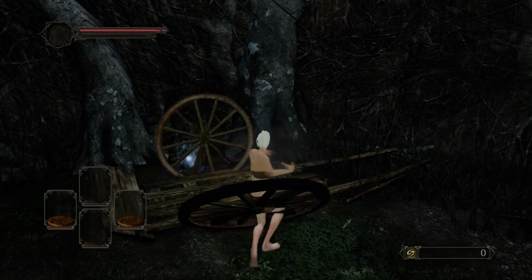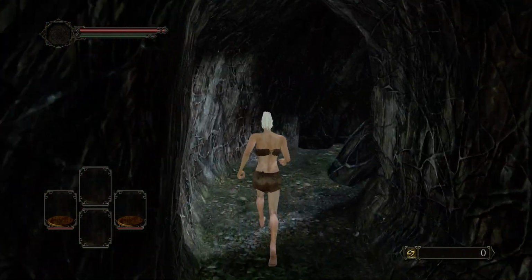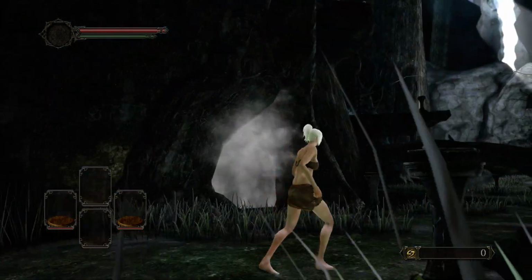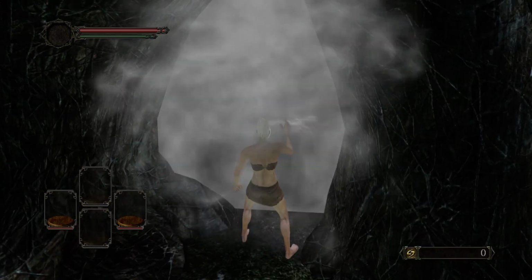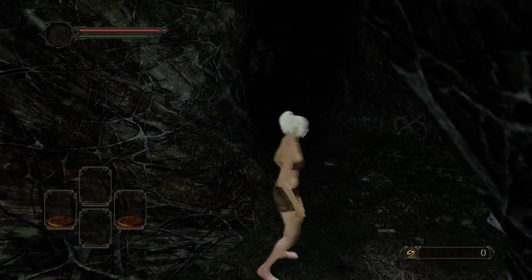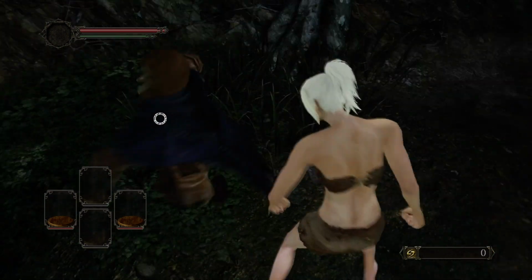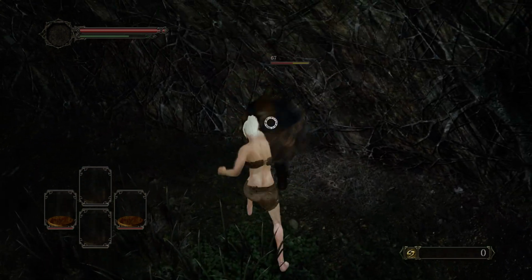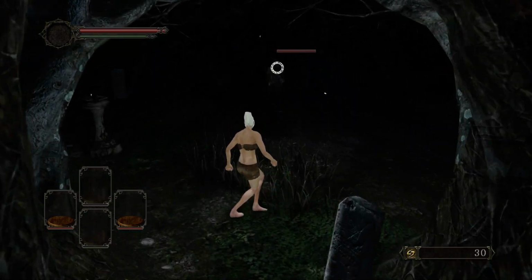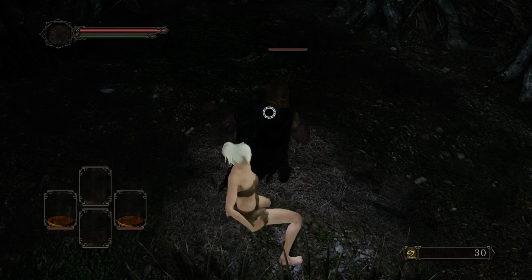Let's get rid of this wagon here, so we can get the Soul of a Lost Undead and the torch. Now we're gonna go outside here in the tutorial area. Really nice area here. We're gonna go into the first misty area. Now, these enemies in here, they're very easy. So what you do here is you just go around them and then you backstab them. I was too slow there because I was talking, but I'll show you here. You just go around, you don't need to dodge or press any additional buttons, and then you just backstab them.